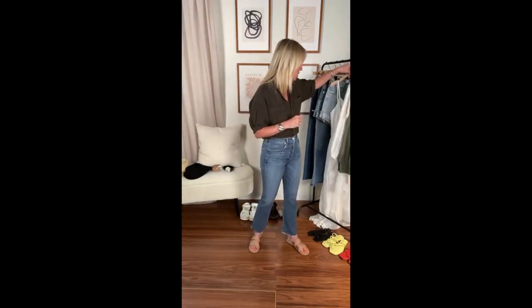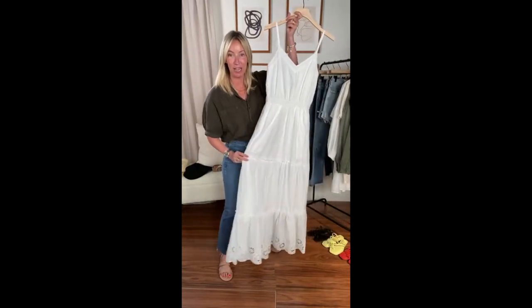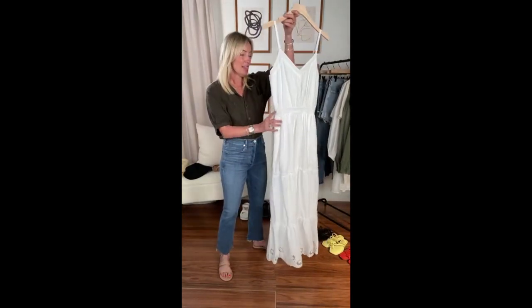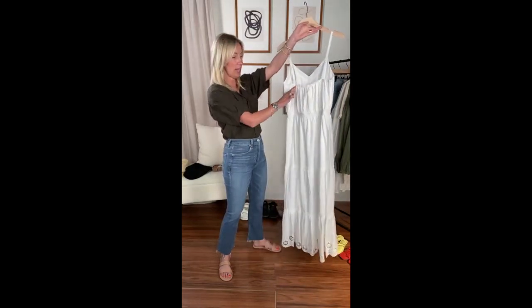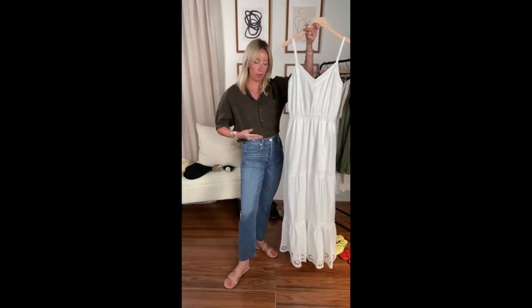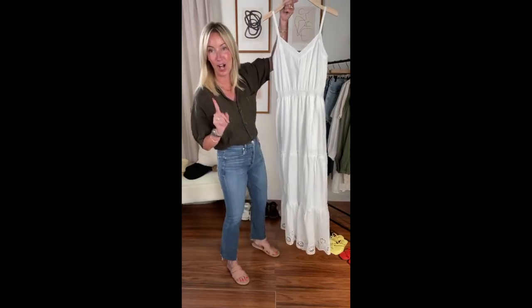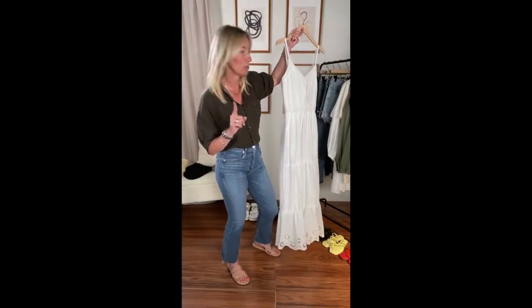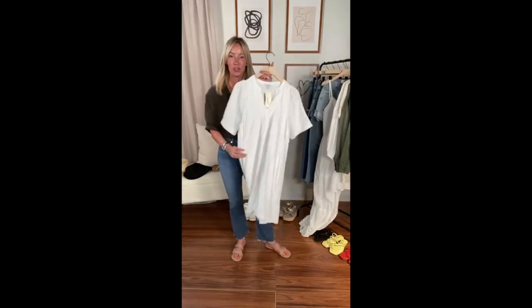Starting with the Splendid dress — you know this one from navy; we decided to bring it in white, and it sold out in navy. In gorgeous white, it has a great V-neck detail, adjustable straps, an elasticized back that's really easy to move in, and an elasticized waist that gives you nice shape with a little blousing and tiering. Then there's a great eyelet detail at the bottom. I heard from a good source — my best girlfriend — that lots of graduations are coming up. This would be a stunning option for a high school senior needing a white dress.